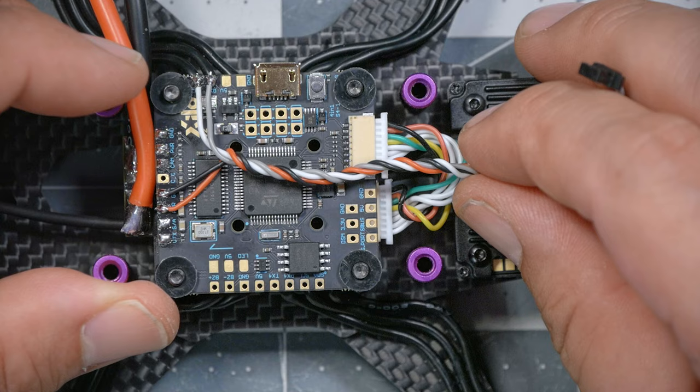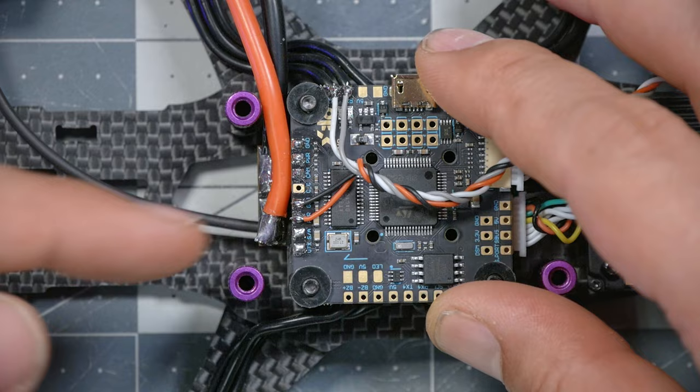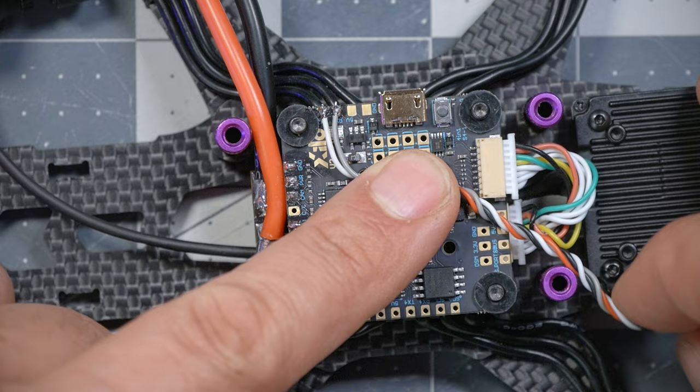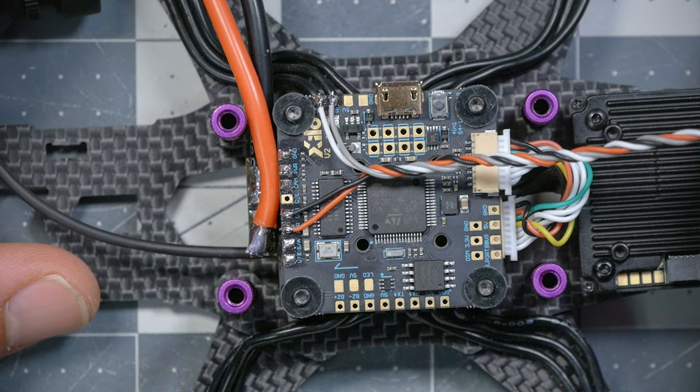The other thing I want you to see is that I have soldered these wires going inward toward the center of the board. If the wire was going out somewhere, like if we're soldering to a device that's up here in the front of the quad, we would do the wires outward. But since this wire is going into the center of the board and over to the VTX, then that's how I prefer to do it. I did say earlier in this video that I don't like wires going over the top of the flight controller, and I specifically ran the camera wire underneath the ESC to avoid that. If I really wanted to be ideologically consistent, I would wire these going outwards, I would fold them under the flight controller, and then I would twist it and have it come out, like right here, in between the FC and the ESC. I'm not gonna do that.